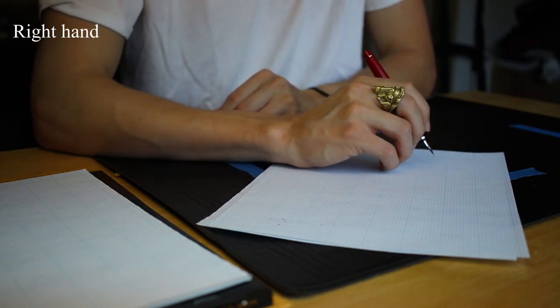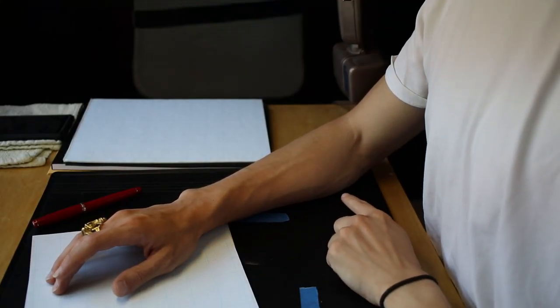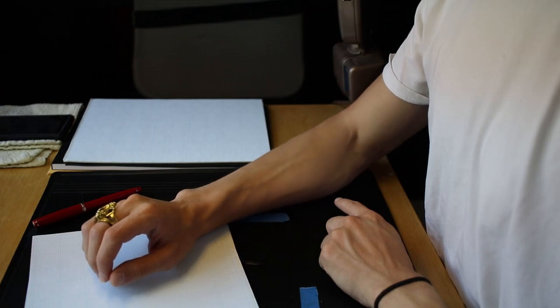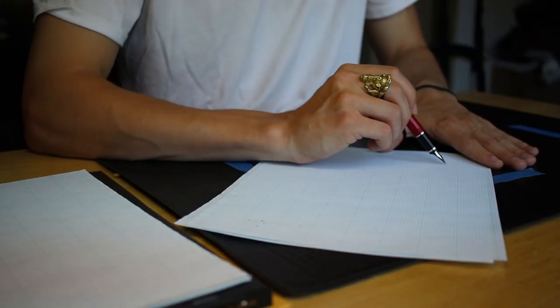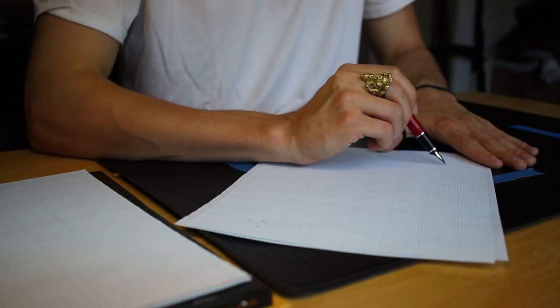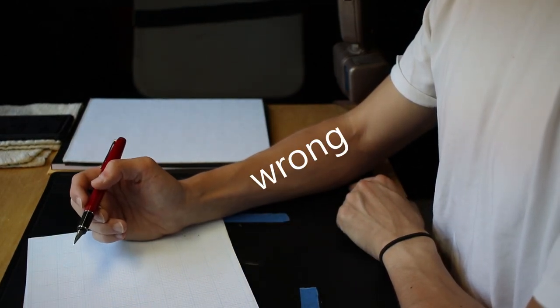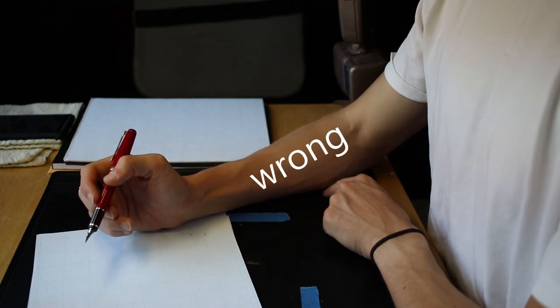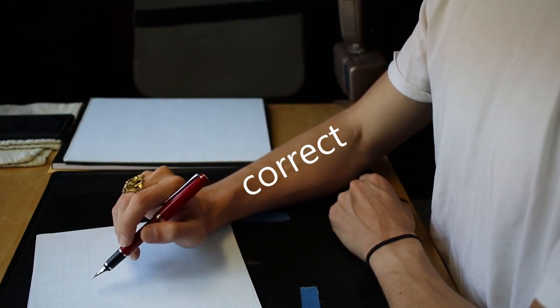It allows for your forearm to make better contact with the table. When it comes to muscular movement, the movement generally comes from the shoulder, so your forearm is going to rest on the table. By pronating your hand and turning the knuckles upward, you allow for the forearm to make better contact with the table. Your range of motion when it comes to muscular movement is limited by the elasticity of your skin. When you pronate your hand, you should feel your arm muscle make solid contact with the table right under the elbow. Between the elbow and the mid forearm, you're going to see that the muscle of your forearm makes pretty solid contact with the table. If you make little circles, you'll see that the tugging of your skin will limit your range of motion, and that's perfect.